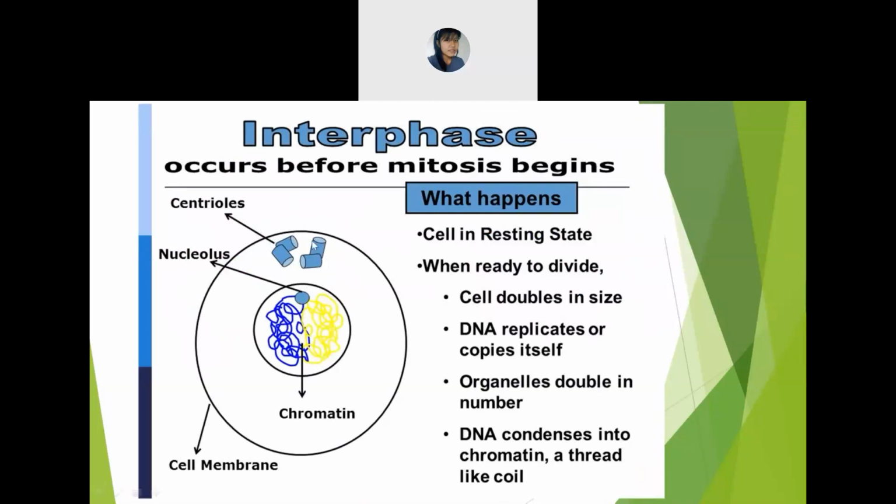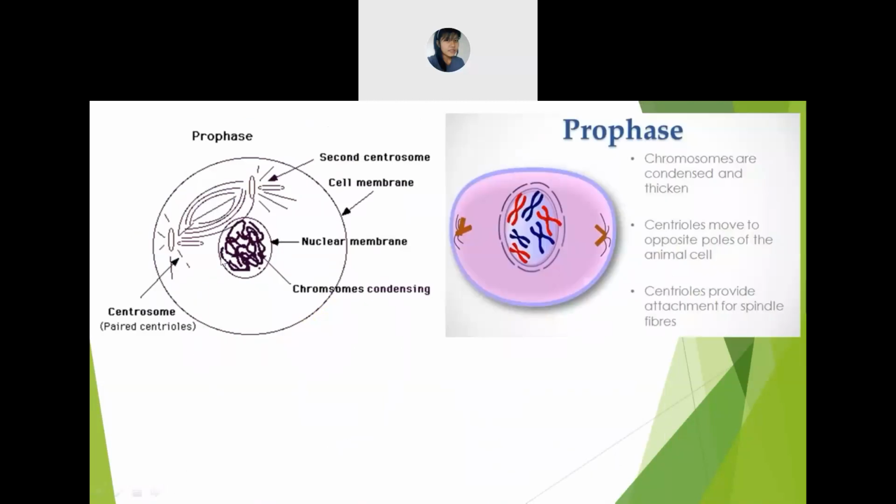Yes, ma'am. So the centrioles, they were together. But in the next phase, which is the prophase, we will find what? We will find that they separate from each other, I mean, in the opposite direction, in the opposite side. The centrioles will move apart. And the centrioles, they will provide what? They will provide some spindle fibers.